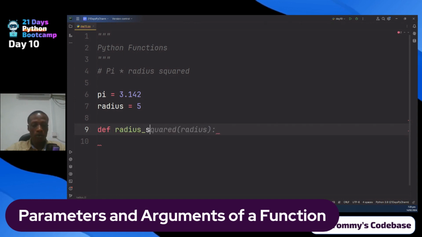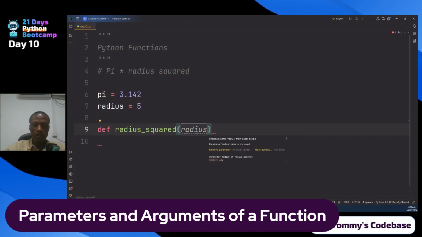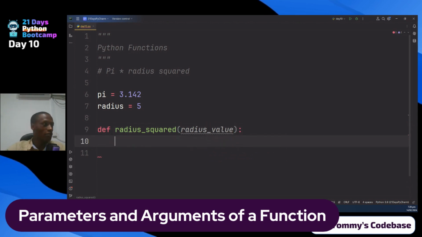And then because we want to square the radius, we can pass in the radius here. In order not to confuse you, maybe you will think that it will automatically take this radius. So let me just make it the radius value, something like that, so that at least you know that the two are not the same.